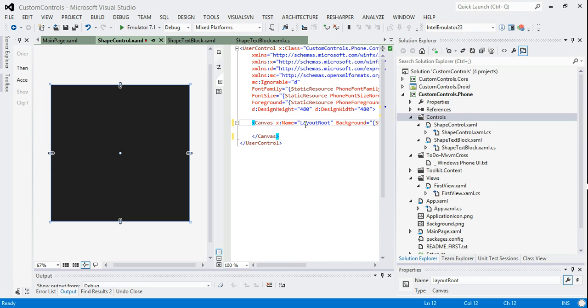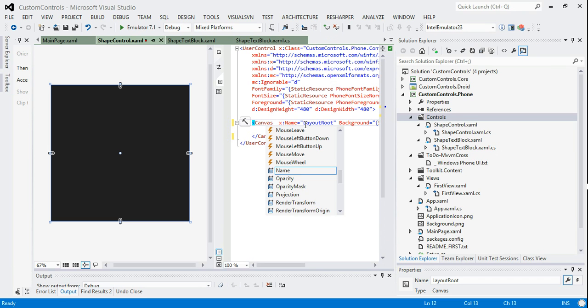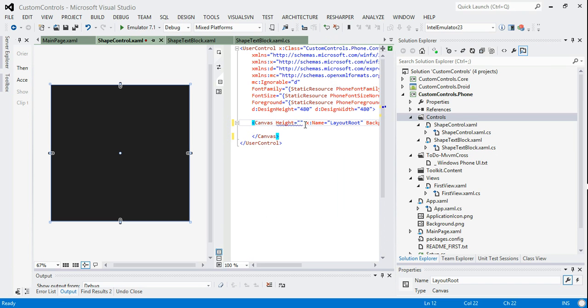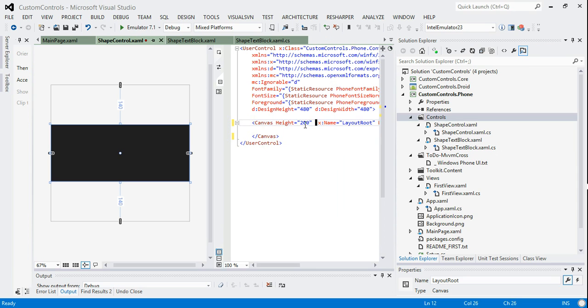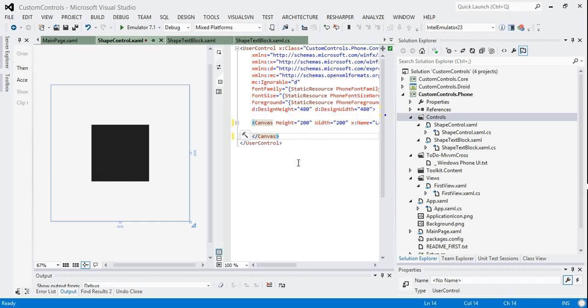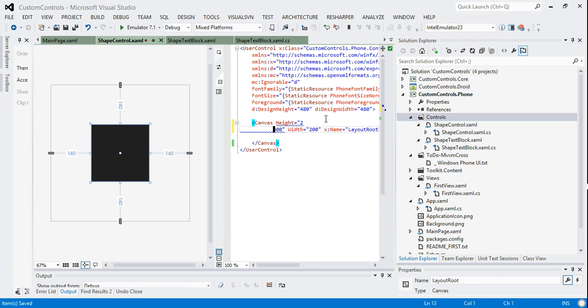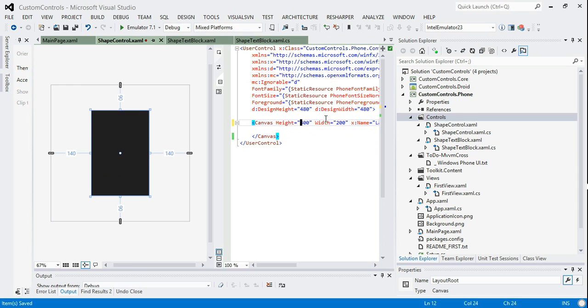And what I'm going to do is set the canvas's height and width to be 200. And if I'm lucky, that will allow me to, oh, let's do 300 so it's a bit bigger. And if I'm lucky, this will allow me to be able to draw onto this canvas.